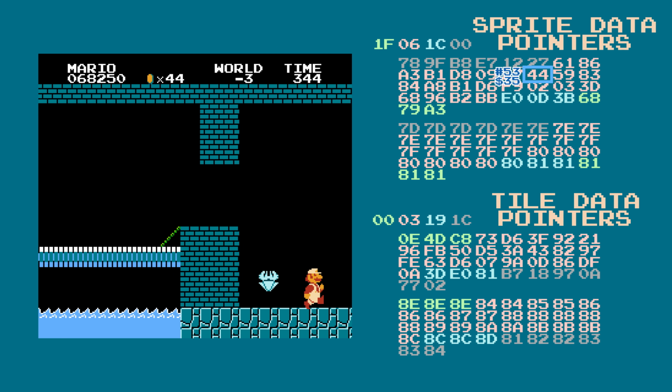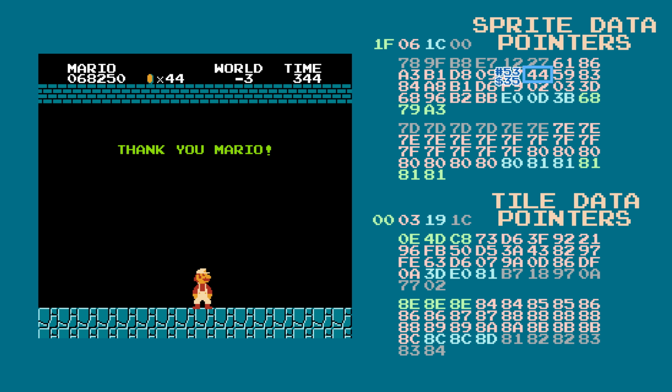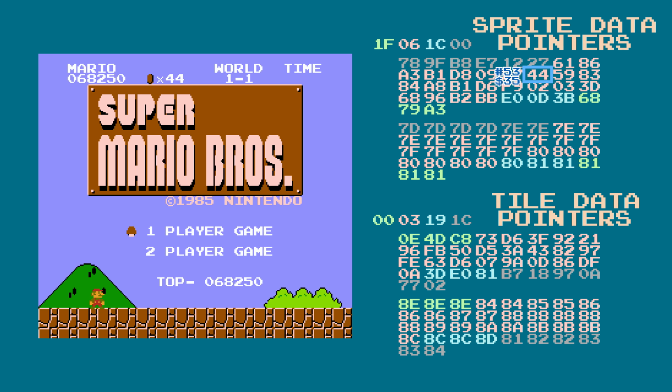If you touch the axe in any world that is 8 or greater, the game treats it as, well, beating the game. Since we're in world 36, that satisfies that condition, and when we finish this level, we are booted back to the title screen and can even choose what world to start on.